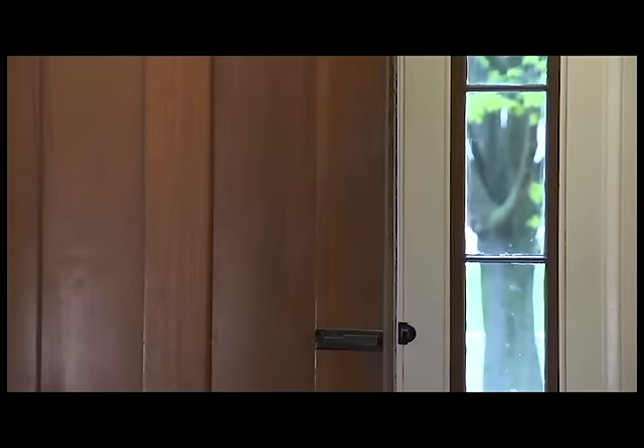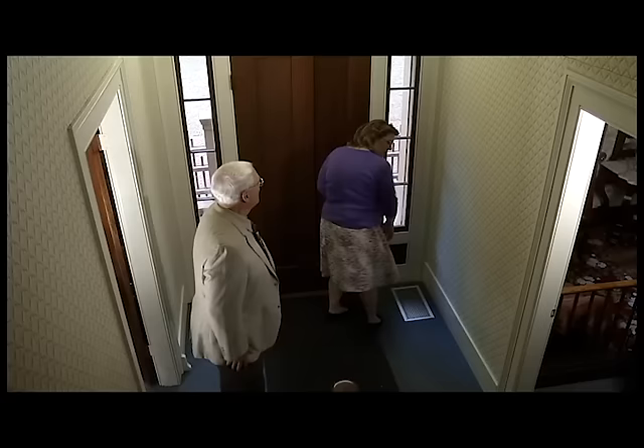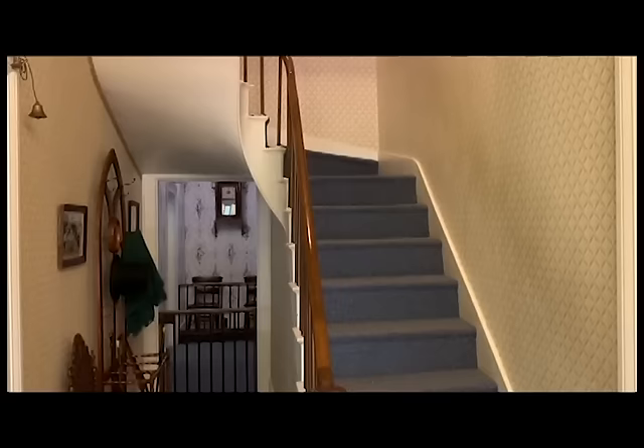Let's head on inside. What I'd like to start with is the entryway, because every room in this building is a little bit distinctive. The first thing you see when you walk in the door is the stairwell, and the newel post and handrail on that stairwell were the ones used by the Lincolns when they lived here.